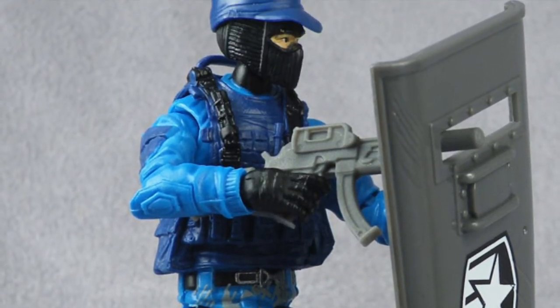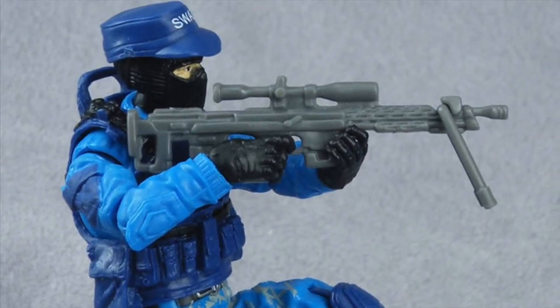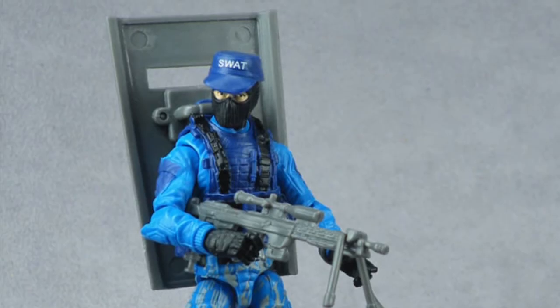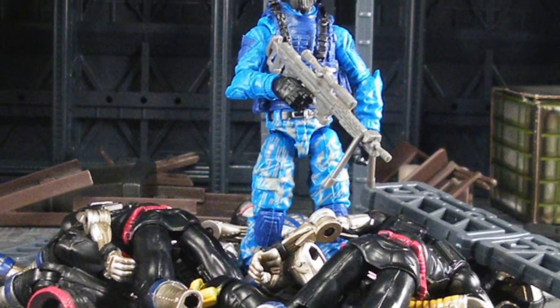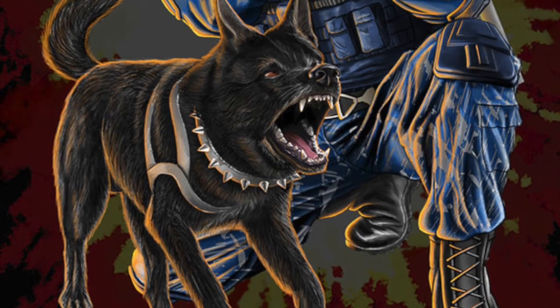He's not an exact copy of the FSS version, but close enough, and he is mostly just Shock Trooper parts, but the paint deco is really great. The accessories are high quality. It's this kind of figure that seemed to happen quite often in the early FSSs, where they take a character that people don't especially care about and do some cool things with him to make him a character somebody will care about, rather than, without getting too editorial, more modern FSSs where they take a character nobody really cares about and don't really do much with them to make people care about them. This figure, they did a great job with, with the fantastic card art and no kissing up intended.